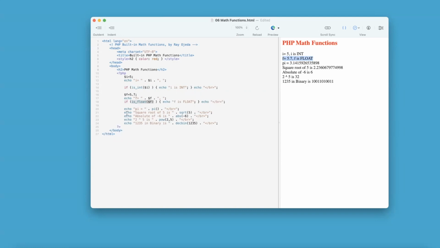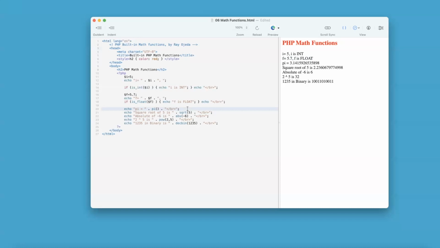We also have pi. This is the function right here, pi in parentheses, and look at all the numbers you get: 3.1415965353898. That's pretty good. I mean, we know that you can get millions of digits for pi, right? But knowing that it's a pretty decent number, and not just 3.1416, it's a pretty big number of decimals.